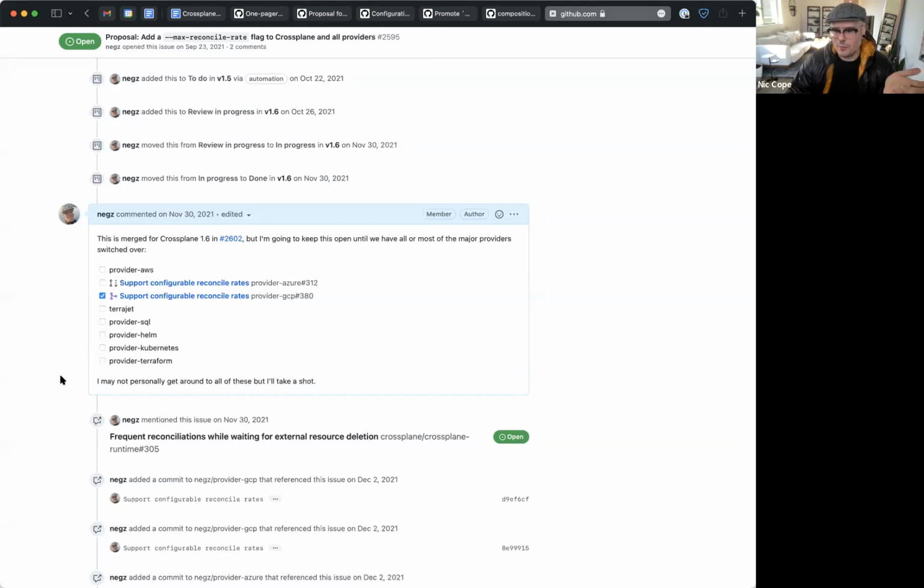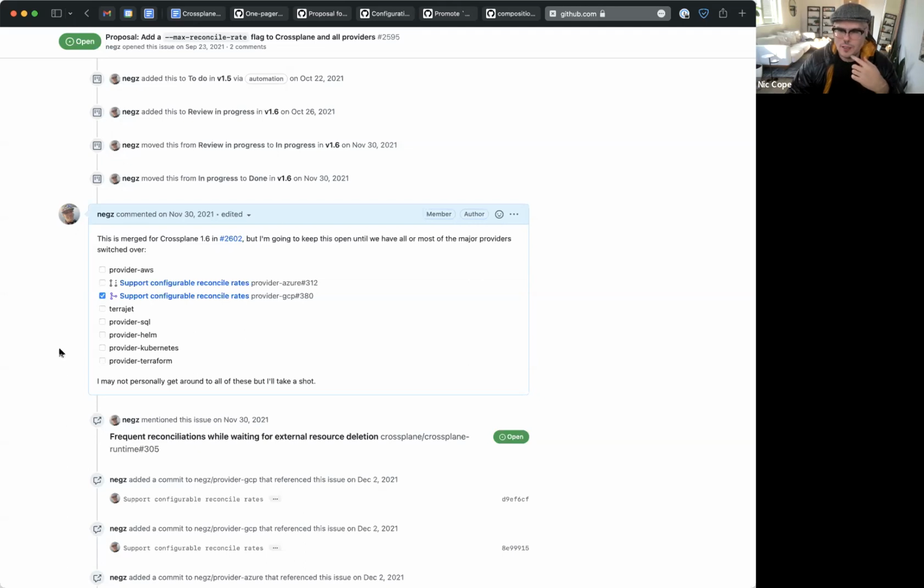I don't think we need to have every provider in the world updated to do this. That would be a never-ending task for someone. But basically, adding this flag is usually a case of looking at one of the existing pull requests, adding the flag, and then plumbing it down to the controllers. So it's pretty boring work, to be completely honest. But it does need to be done. It would be good to get it done at some point.